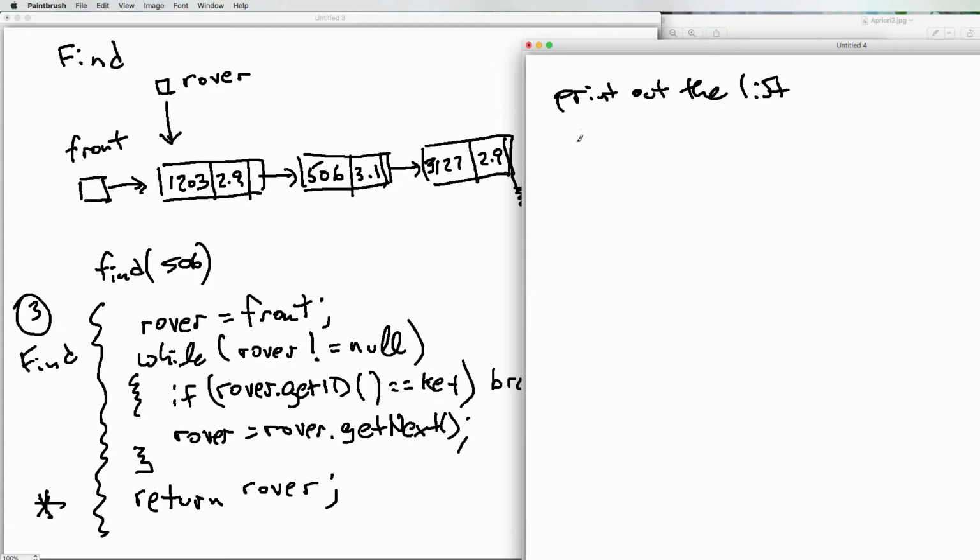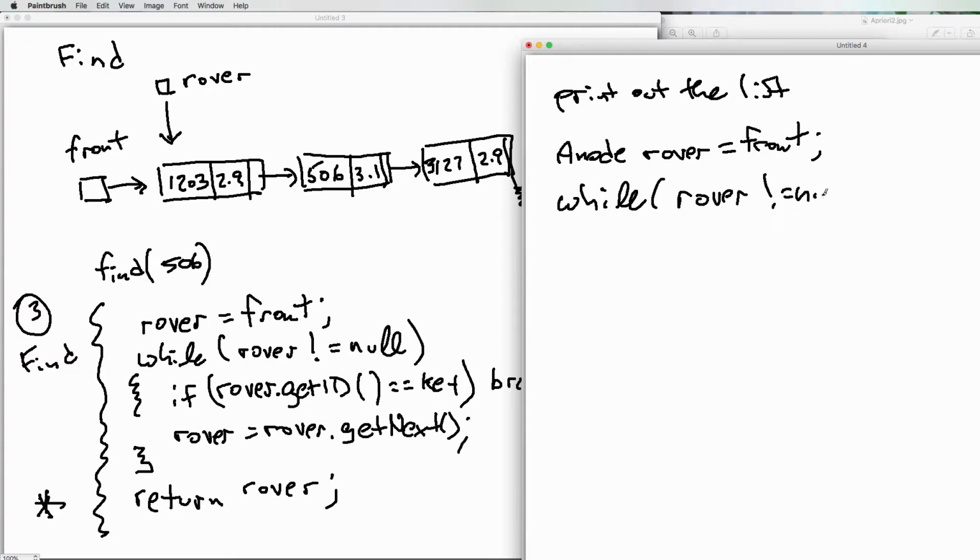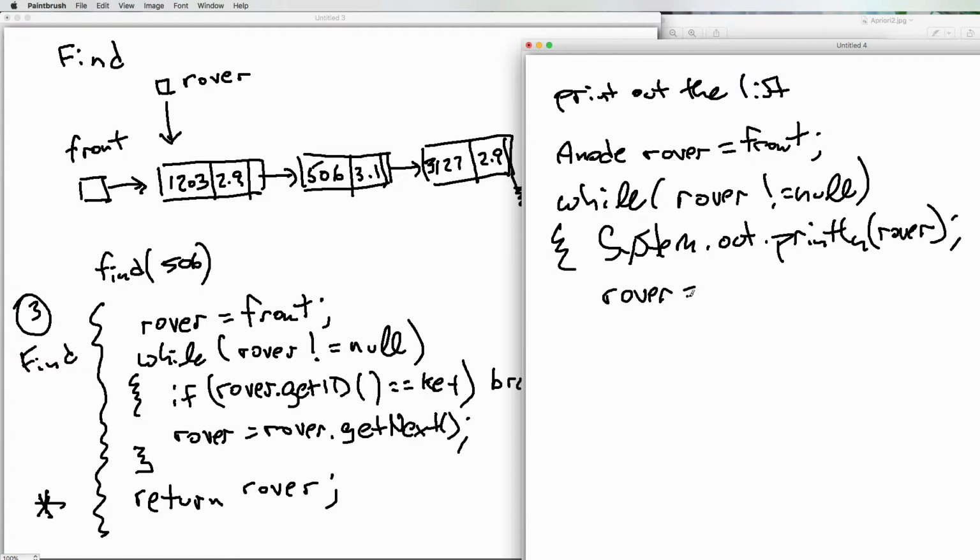We would come over here and we would declare a node rover equals front, and then we would just say while rover doesn't equal null, rover equals rover.get next. That one's simple.